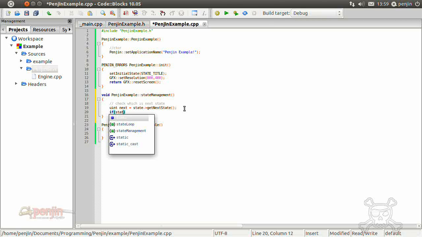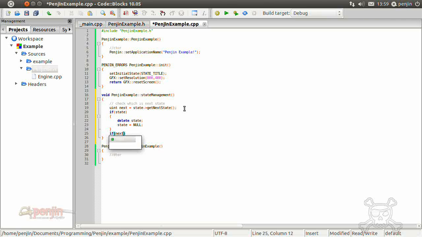So let's see, if a state exists, delete that state, delete state, state equals null. There you go. So with the state deleted, we need to actually create a new state.